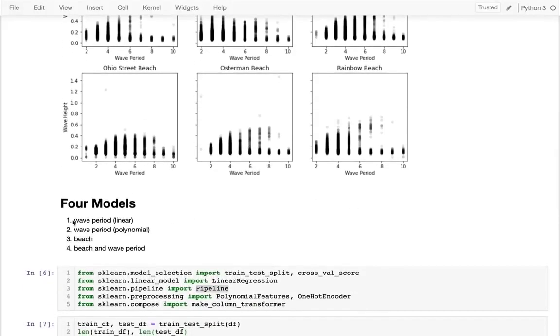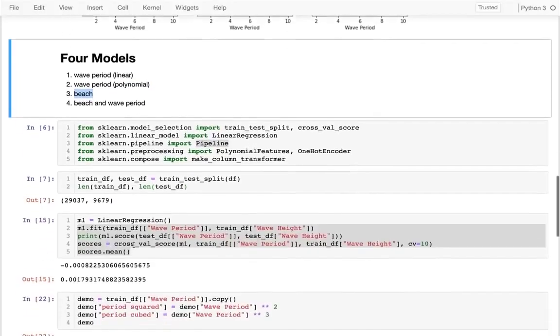Okay, so we have two of these models. We have this one, which was terrible, right? It told me almost nothing. Sometimes this one, depending on your train and test data set, would actually lead you farther away from the truth than if you just always guess the average. This one is actually doing somewhat well, right? It's explaining almost 5% of the variance. Let's try the beach and see how we can do that.